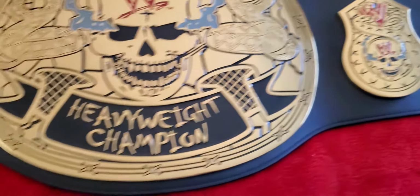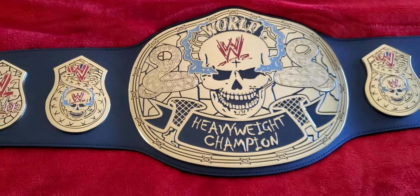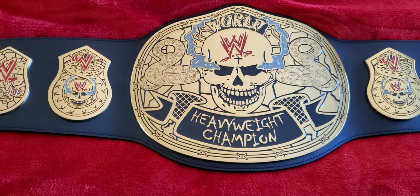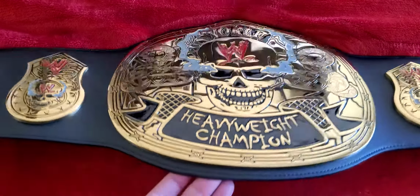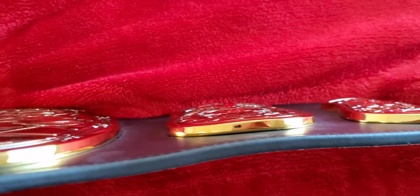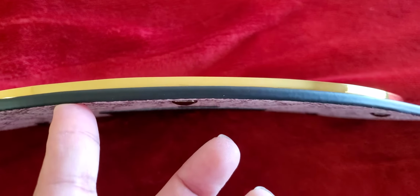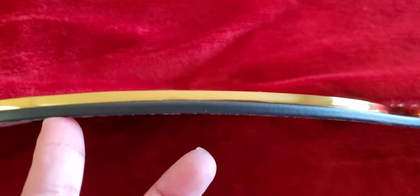Couple things, obviously we just talked about it, this is the 2020 version. They said they started listening to the fans and made their belts a little thicker. This is not the 2mm, this is the 5mm belt. And you can see the thickness. Very nice. It's more weight, it's a little bit over 5 pounds now. I think the 2mm was around 3 or 4, maybe. Obviously, it's still flat, has a little small curve. It's not like the WWE Undisputed Championship version 2, which has a humongous curve. But all in all, it's fantastic.